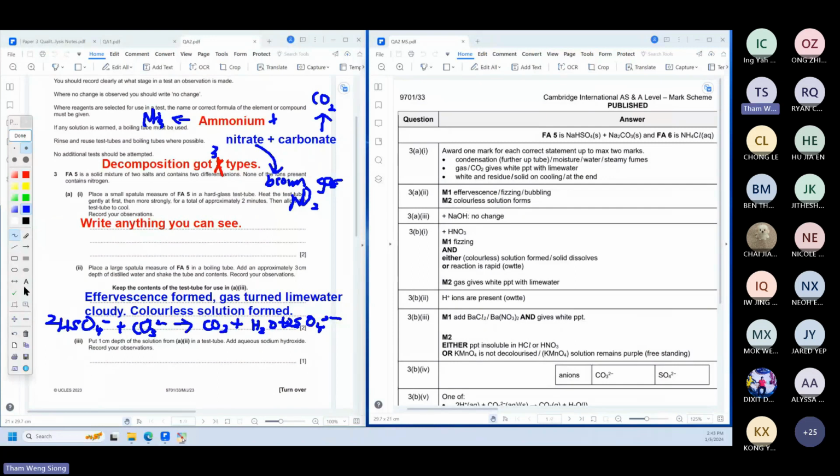And therefore, in this one, we add sodium hydroxide, you have no change, because the cation mostly is sodium. If you add sodium hydroxide or ammonia, and you don't get a precipitate, don't panic. First check whether they say it's part of the qualitative analysis notes or not. If they say the cation is part of the qualitative analysis notes, then it's a high chance it's ammonium already. If they never say it's part of qualitative analysis notes, high chance it must be an unreactive cation like sodium and potassium.